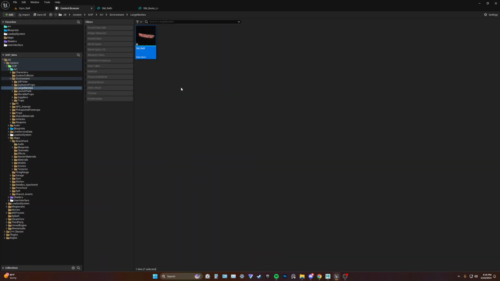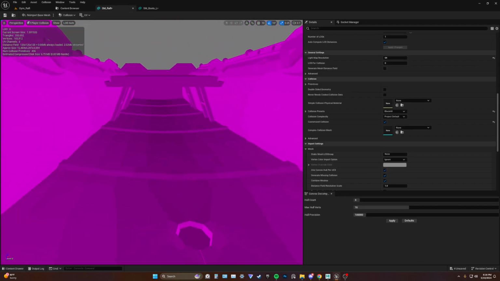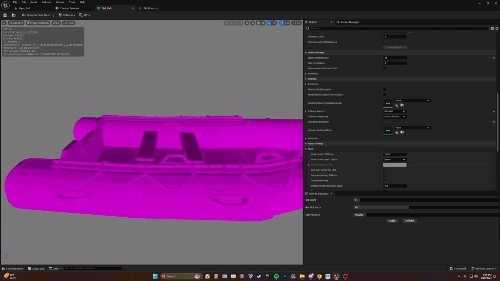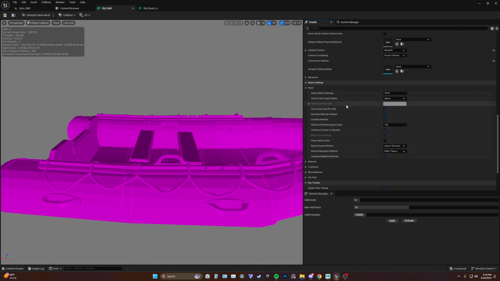So I made a duplicate of the other raft so that we have one that doesn't have so many primitives, and it'll just be kind of simple for some other levels or maybe background. But the settings that you're going to want to keep on. So when you import it, it'll give you some options for pretty much these settings here, what you're going to want to worry about. And the main one is one convex hull per UCX. You want this on. Otherwise, a lot of the times it just won't generate any collision, and you'll be wondering why. It's because of this.